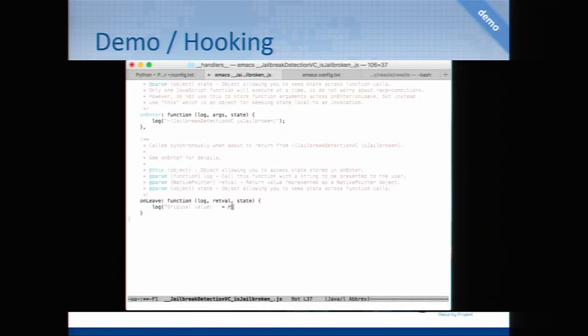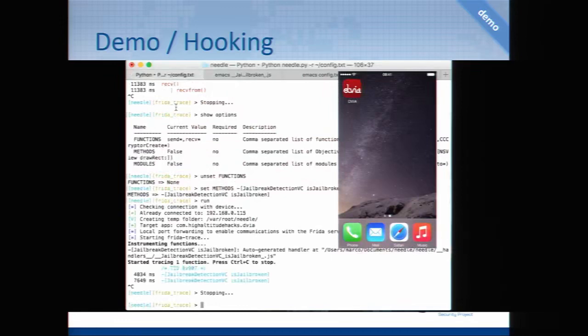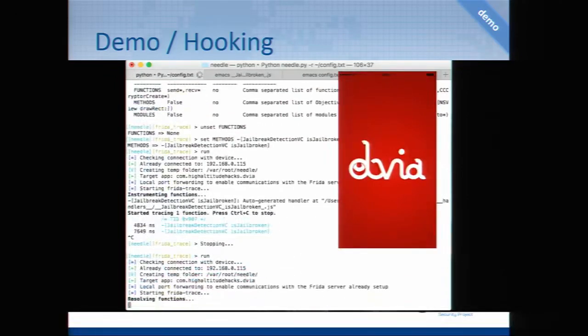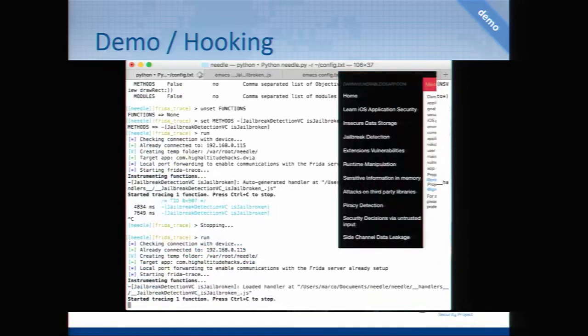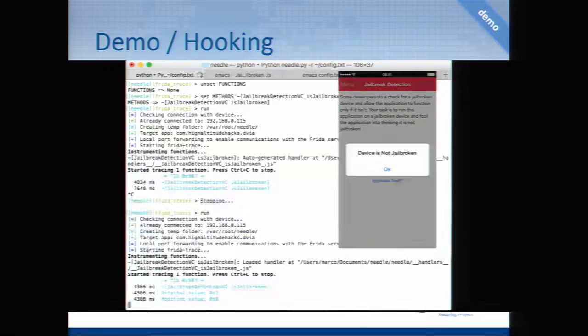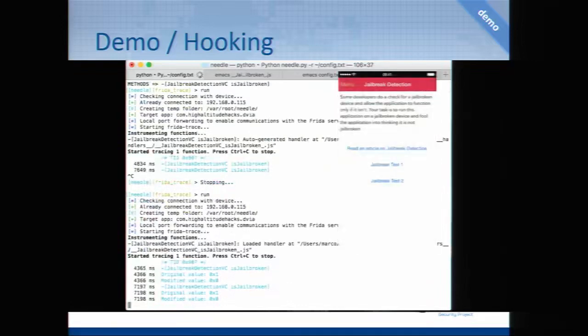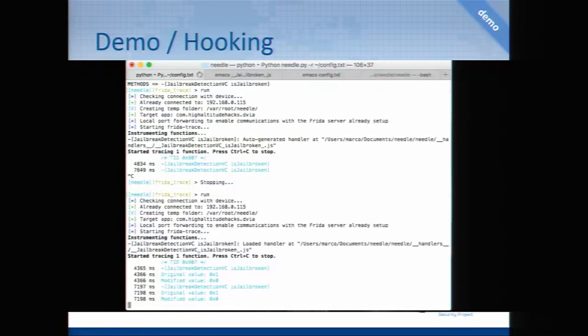So what I want to do now is insert in the onLeave function a new return value. I'm also adding a couple of lines of logging just to be clean and neat. So I'm logging the original value calculated by the application. I'm going to replace this value with false because I want to bypass the check. And then I'm going to print the modified value, just to be very clear in my output. So as we saw, 3 lines of code, 2 are logging, so just 1 is the actual bypass. So let me restart the tracing with this modified handler. Now, when I check, you see that my handler is parsed by the application, so you are actually able to bypass this.